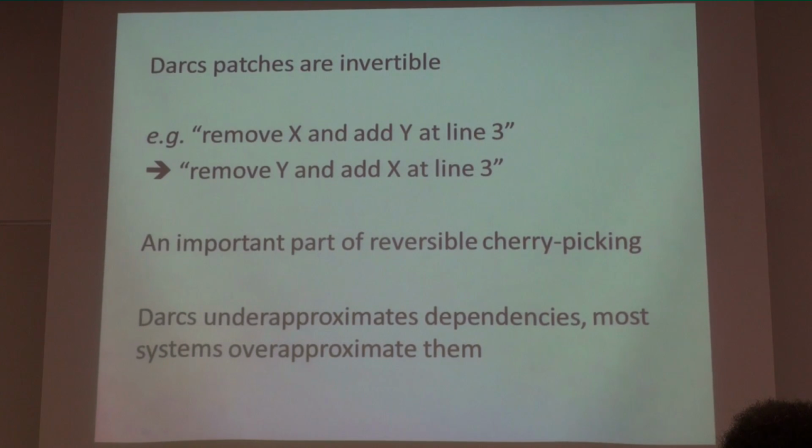An important property of Darcs patches from the point of view of the internals of Darcs is that the patches are invertible. So anything that you can record in Darcs has to know how to undo it as well, so that it can get back to the old tree that was before that. So it is actually important that you say remove X from the patch at line 3. You can't just say remove one line. The internals of Darcs will actually record the fact that the old version was X.